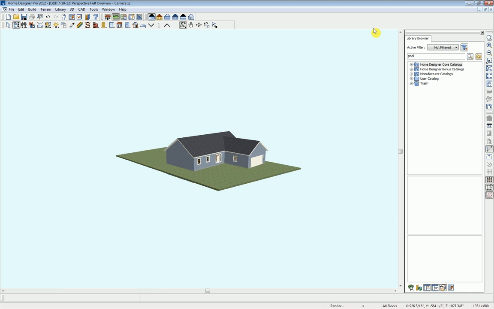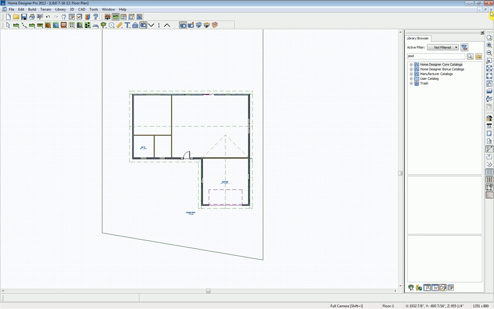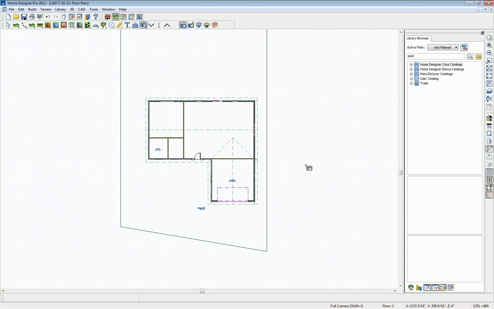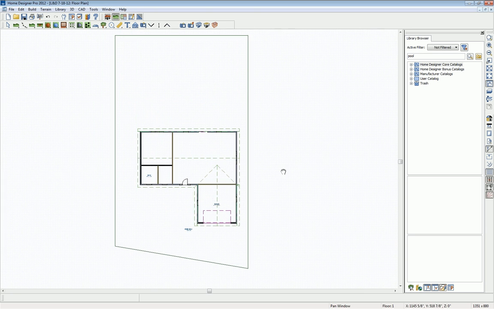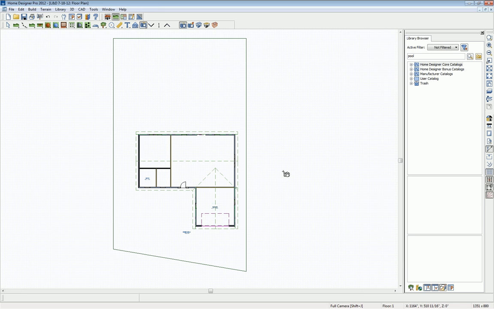Now let's get back into our plan view, and I'm going to show you a few different options with creating your plot here. I'm going to close this 3D view that's opened, just with that gray X up in the right-hand corner. Alright, so I just used my basic Build Terrain tool. If you have survey information, if you have a custom lot, you can also get up into your CAD tools.